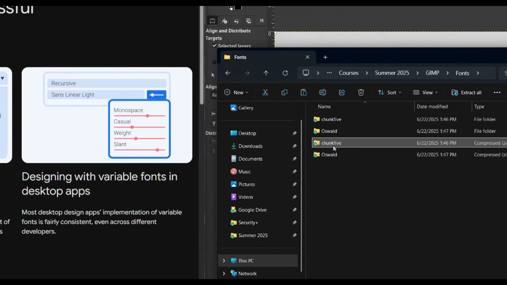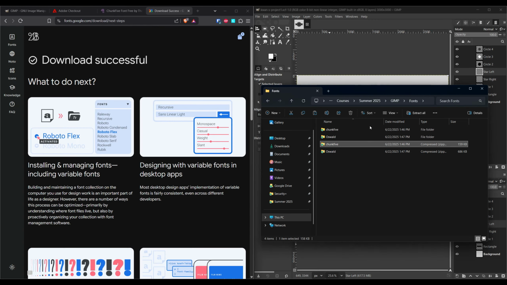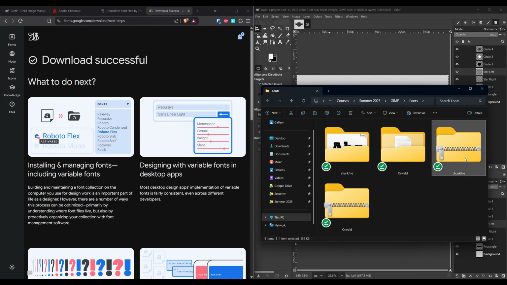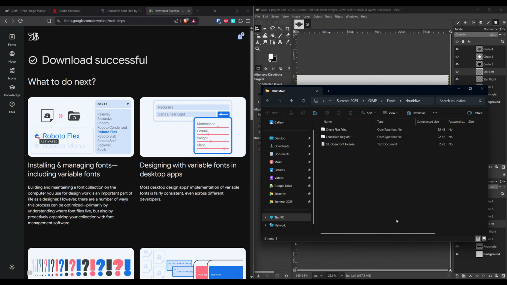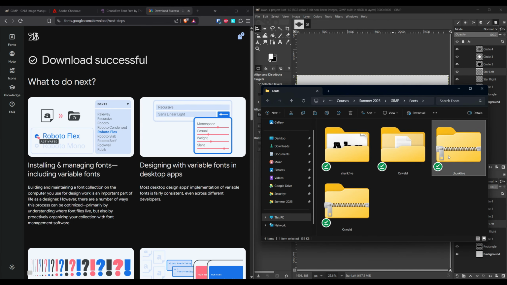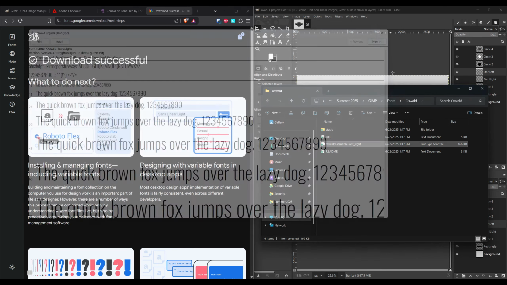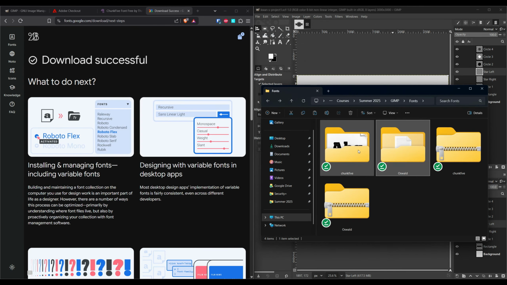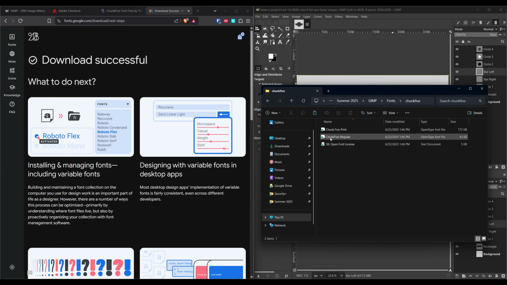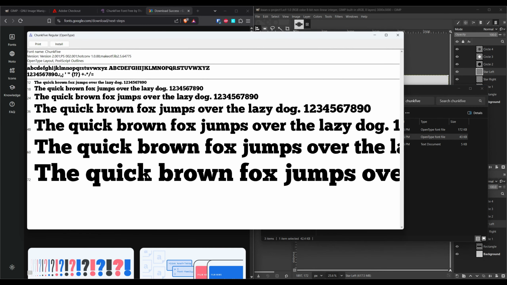I don't know if you notice, it has a zip icon. I guess I can change the icon so it's bigger. There you go. So you can see that zipped icon there. You could just double click and then install it that way, but I tend to unzip them. On Windows, it's called extract, and then I tend to install it that way. I've already installed it, so I don't need to do it again. But for you guys, if this is your first time, you would need to install it. You want to do Chunk 5 regular font, where it's solid like that, and install that. You don't want the print font.